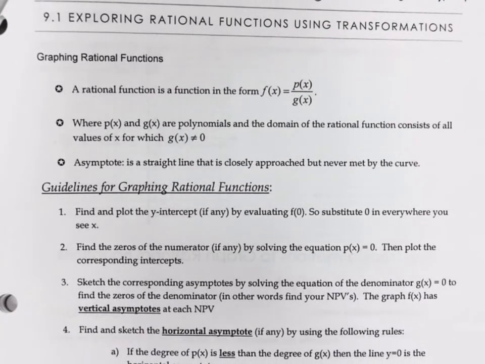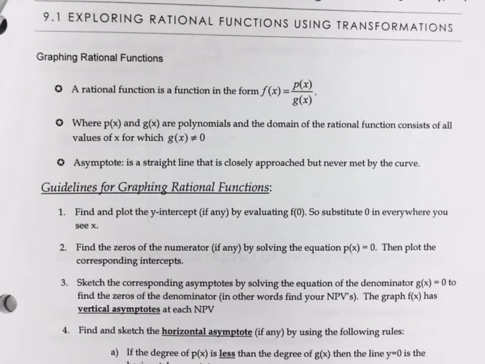Exploring a rational function. The difference between last year and this year, or if it's all the same year for you, is that we're going to have x's on top and on bottom. Okay? So last year we didn't have any x's on top, we just had the number 1 on top. This year, we're going to put some x's on both top and bottom. And you're going to have the best time of your lives. It's going to be great. All right. I don't know why my pages are all pulled apart, but that's okay.